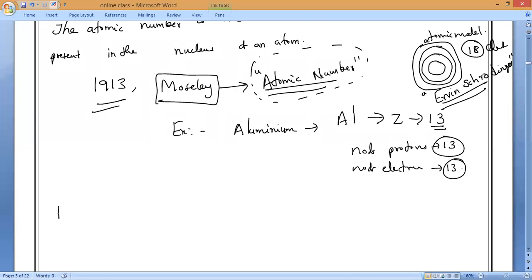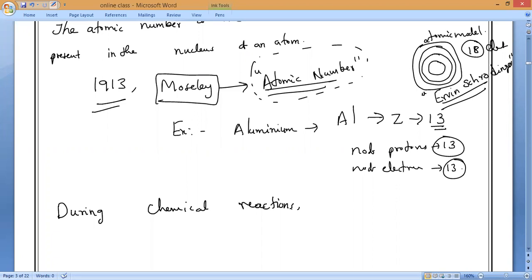Now, they noticed that during any kind of chemical reaction, only electrons are involved, and neutrons and protons take no part at all. There is zero involvement of protons. That is why the atomic number of an atom remains the same. So should we always calculate the atomic number from the number of protons or the number of electrons? The number of protons. That is what you have to remember.